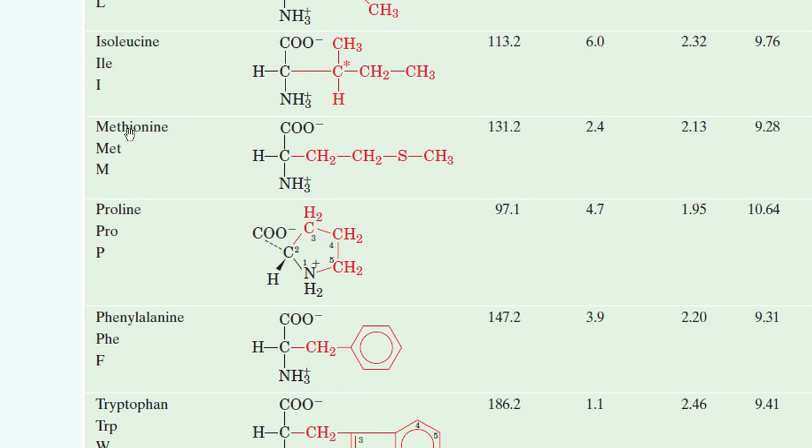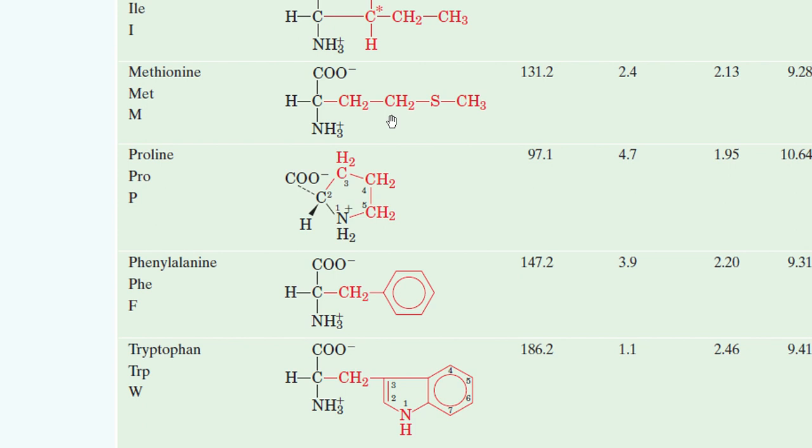The next one in the series is methionine. Methionine is the first amino acid during protein synthesis. You would know about the start codon ATG, which on the messenger RNA is AUG. The start codon AUG codes for the amino acid methionine, so methionine is the first amino acid to be incorporated during protein synthesis. This is the side chain of methionine shown here: CH2, CH2, S, CH3. Methionine is one of the amino acids which contain a sulfur. The other amino acid containing sulfur is cysteine. We will look at the structure of cysteine in the coming slides.